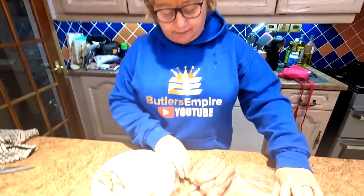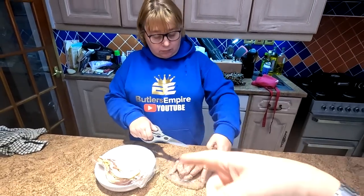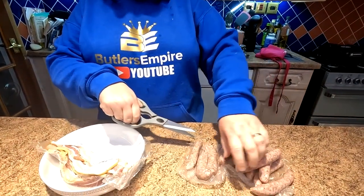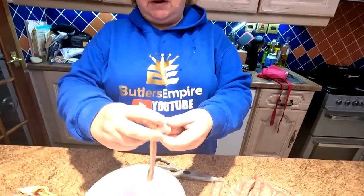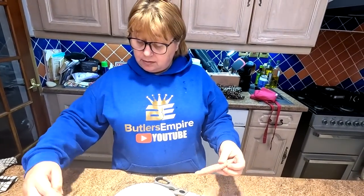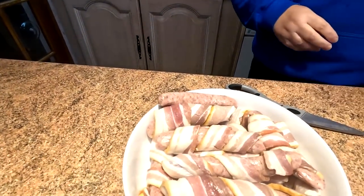While that's cooking we're going to wrap our pigs in blankets. We've got chipolata sausages - we find these work better because with a wider sausage the bacon sometimes unravels. With a smaller sausage the bacon tends to stay on, and it's much cheaper to do this yourself. Just get the sausages you like and wrap your streaky bacon around them - you literally just twist it around like that, nothing to hold it together. Just lay them in the bowl and they'll go straight into the air fryer when the turkey's done.